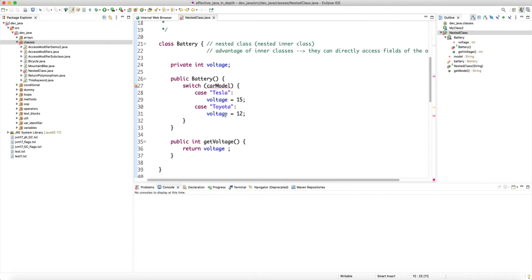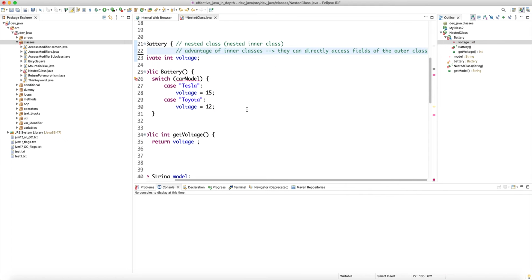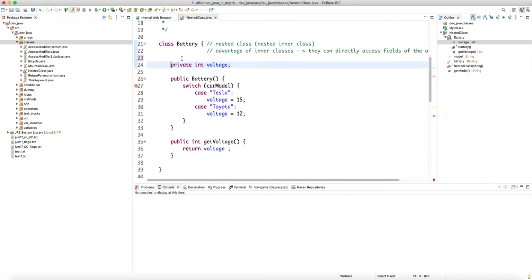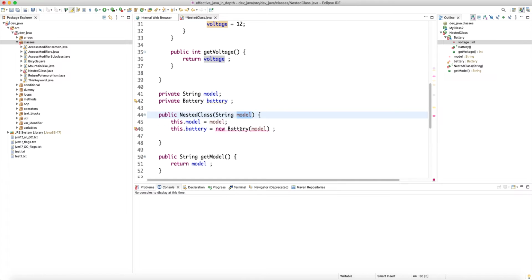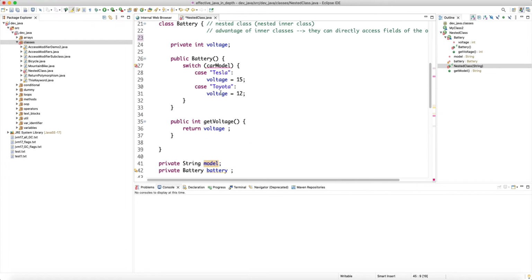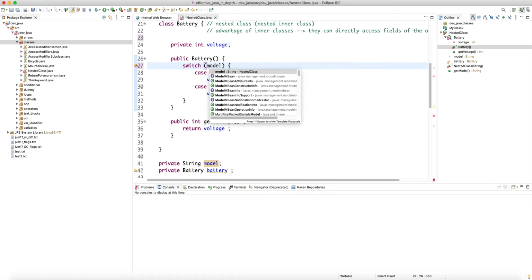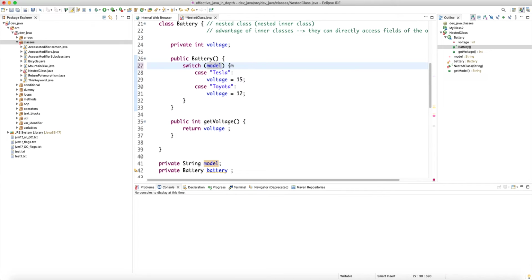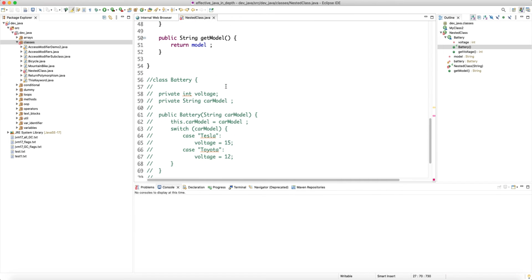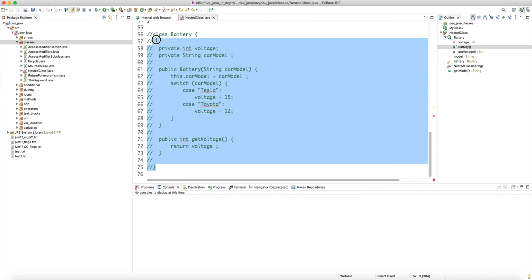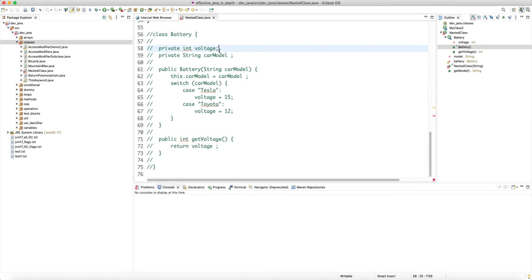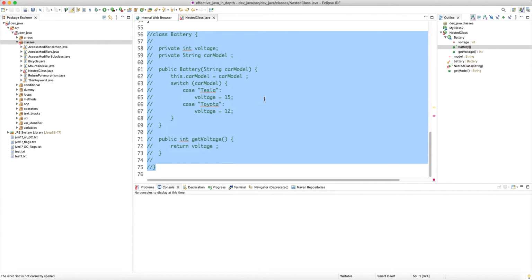All right. Now we just keep a voltage here, because every battery has a voltage, but the voltage depends on the model that we pass here. Because this object holds a reference to this model, we can just say the model. This works perfectly fine, and this model is the state of the outer class. If we were to define this battery as a standalone type, which is sometimes what we want, we would have to have the state that holds a model for the car, because now we allow this class to be created independently.